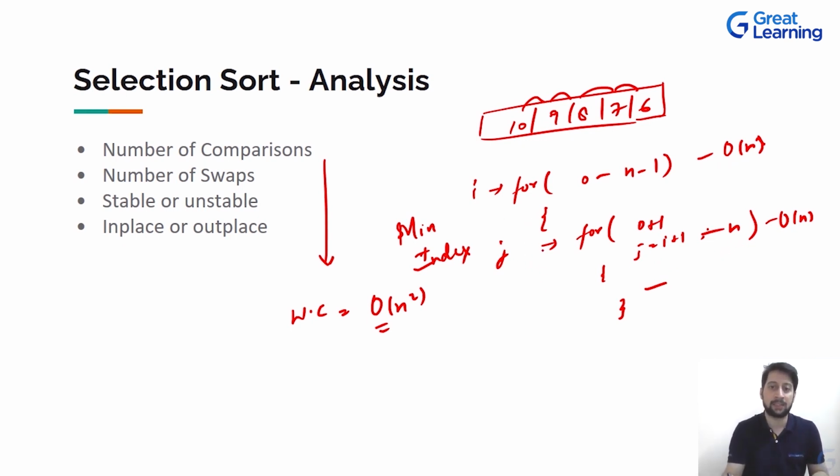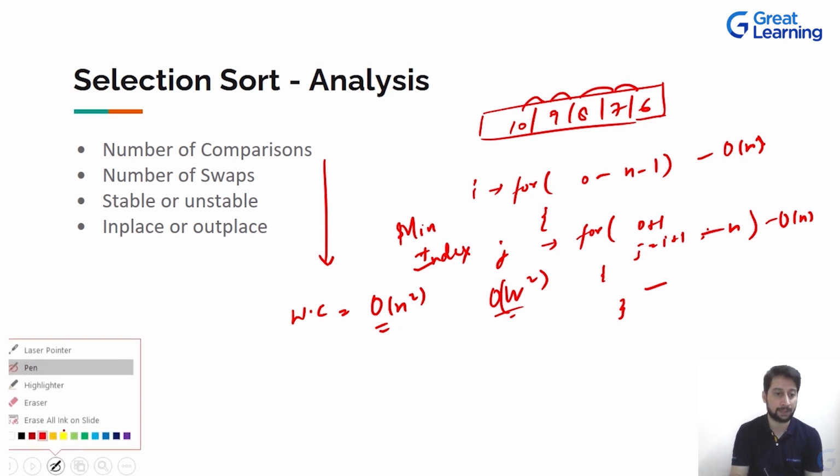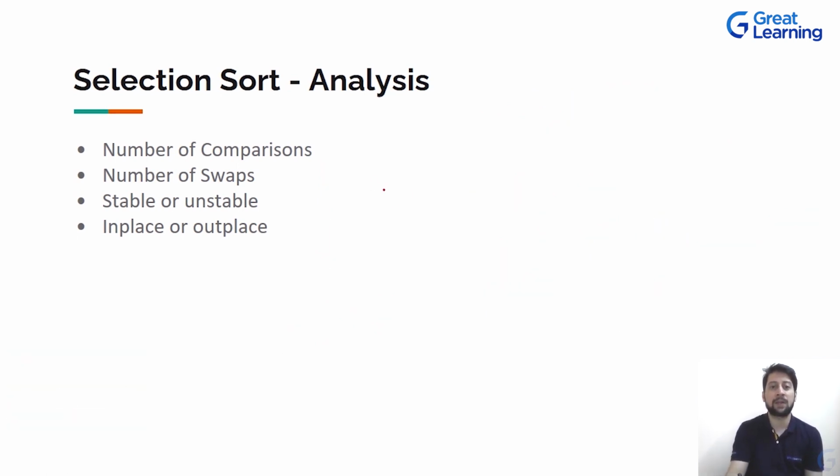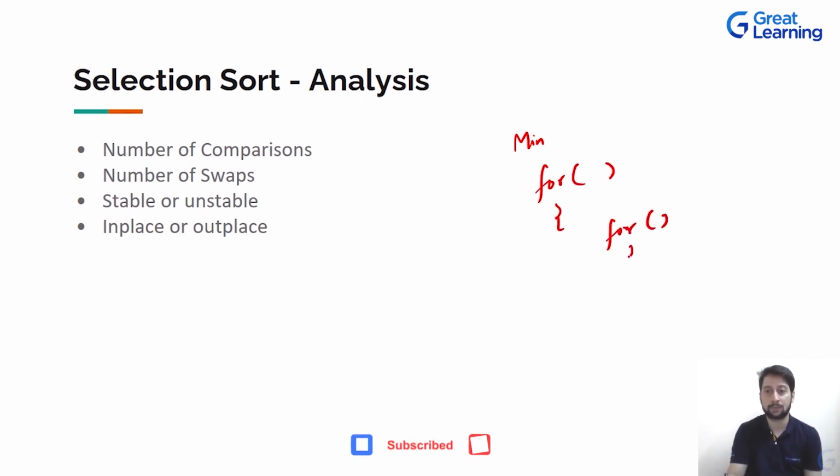So in the worst case, since these are nested for loops, the worst case will be big O of n square. And for comparing them, I'll always compare all the elements, and it will again boil down to big O of n square when we talk about the number of comparisons. And what happens when we try to swap them? Since we have this minimum index, only one swap was required, outside this inner for loop. So we have this inner for loop, and here we were doing the swapping. In the worst case, the number of swaps required is big O of n.